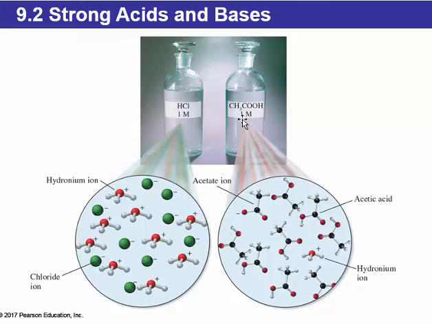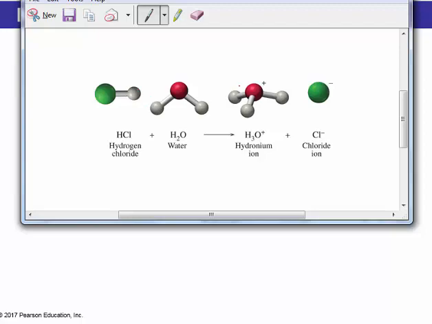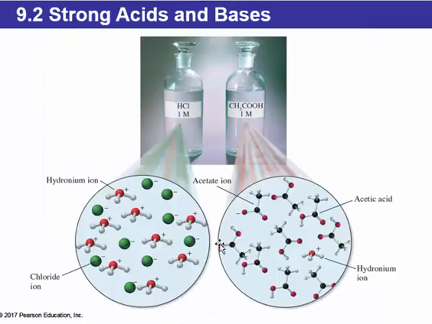So we have hydrochloric acid, which is strong, and acetic acid, which is weak. Now they both have the same concentration. There's 1 mole of hydrochloric acid per liter and 1 mole of acetic acid per liter. Their concentration is exactly the same, but the amount of dissociated proton is different. In HCl or hydrochloric acid, since it is a strong acid, there is 1 mole per liter of hydronium because the HCl completely dissociates. And remember that whenever we see that proton, it is the same as hydronium because that proton is going to attach itself to a water molecule.